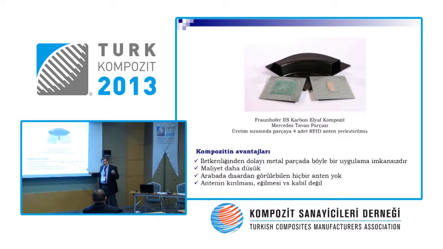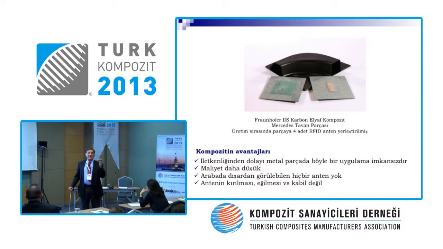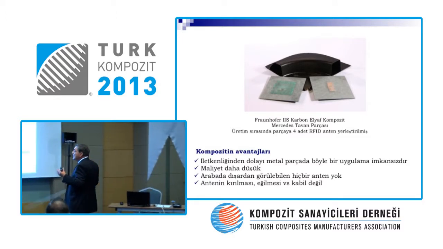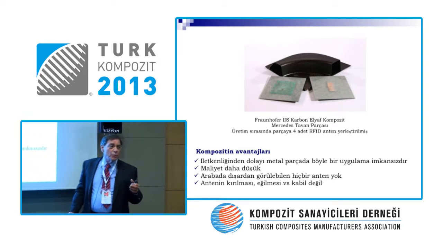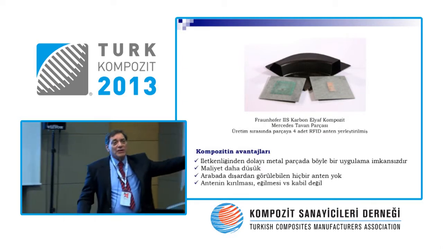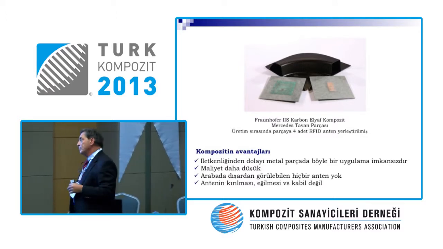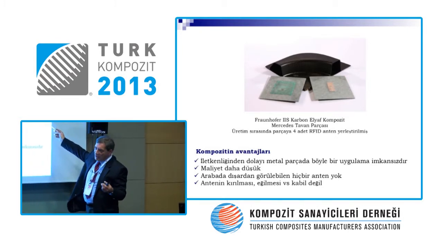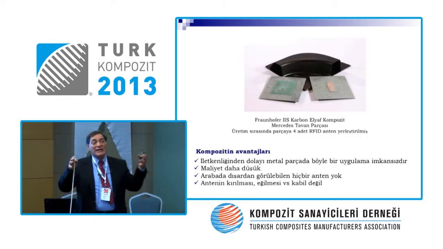Of course, it's not possible to do this in a metal part. In a metal part, RFID is not transparent. It's only transparent in specific situations. That's the reason why you need a good composite material here. Of course, think about the cost. If there's an antenna, somebody will come and harm it. It's going to bend it, for instance. You take your car to the wash, and then the antenna will go. No, it has no antenna. It's all embedded and inserted inside the car. Carbon or glass, in such a composite you can actually have some advantages.